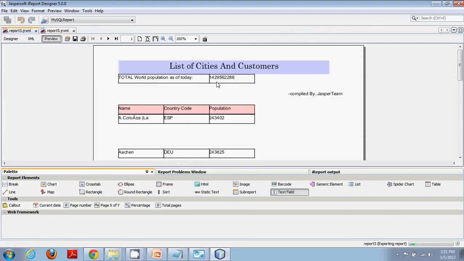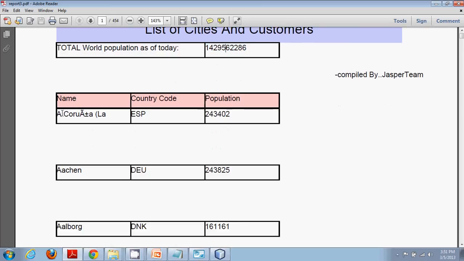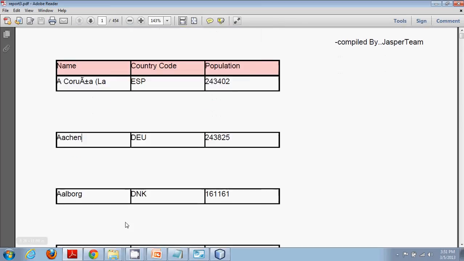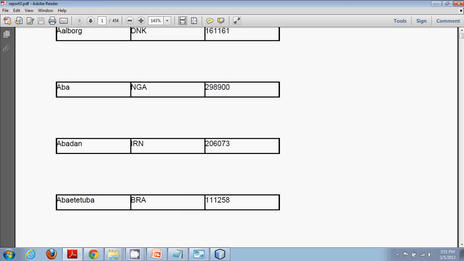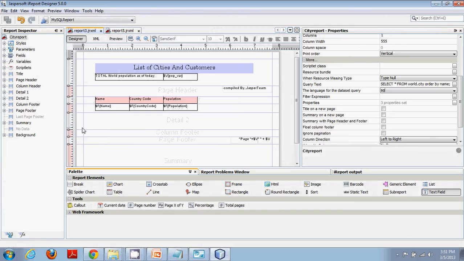See, you got a total over here. It's just generating a PDF right here. So this is the total, and when my manager looks at it, the total world population as of today, he will just have this particular value, and then he can look at, for each city, what the population is, and this is the value for Albag. This is all in ascending order. So you got to know how important the evaluation time is.